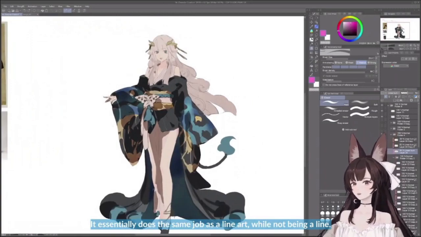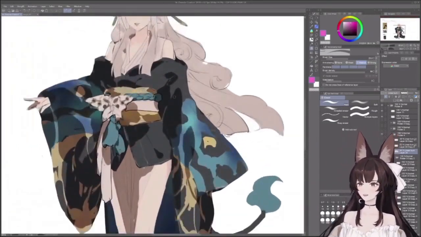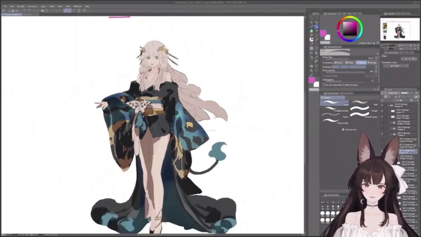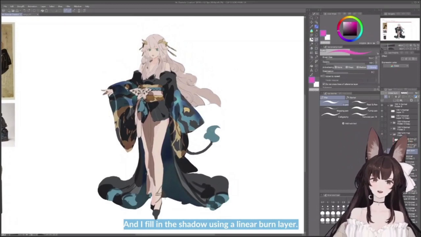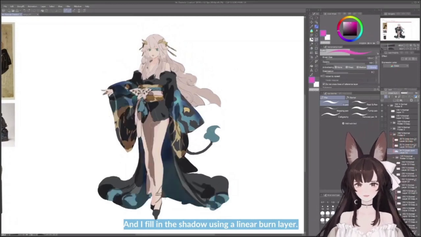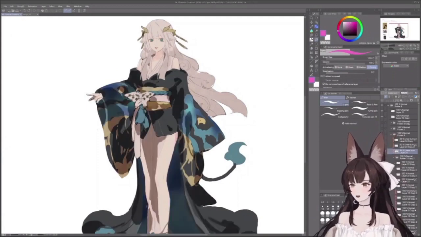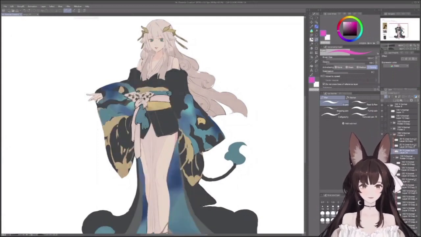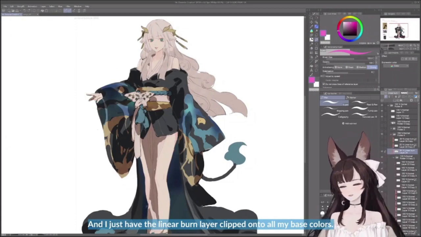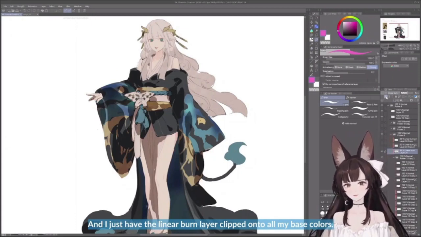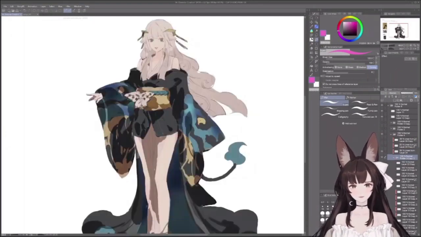It essentially does the same job as a line art while not being a line. And I fill in the shadow using a linear burn layer, and I just have the linear burn layer clipped onto all my base colors.